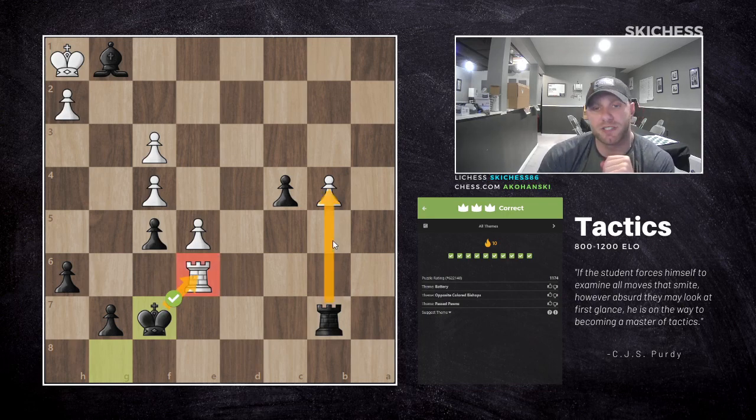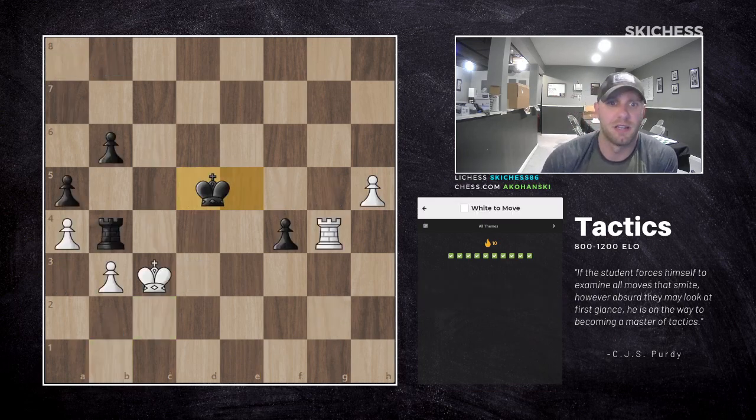I'm getting rid of white's passed pawn. All right, it's a passed pawn because it doesn't have any other pawns on either side of it. It can stop it. There's no black pawns on the A or C file. So this pawn you want to get rid of. So that's why I chose to capture with the king and not the rook. All right, let's move on to another one.